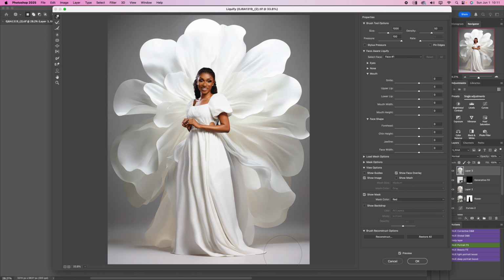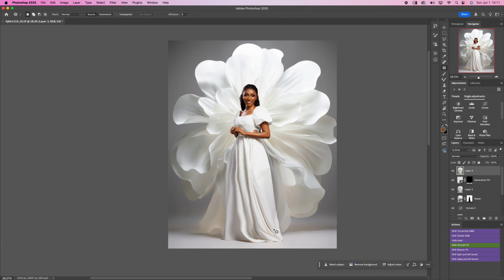So one thing I don't like about the outfit, I don't like this part extended. So I'm gonna fix that. Okay, it's looking a bit better. Now I want to fix this end here, okay?